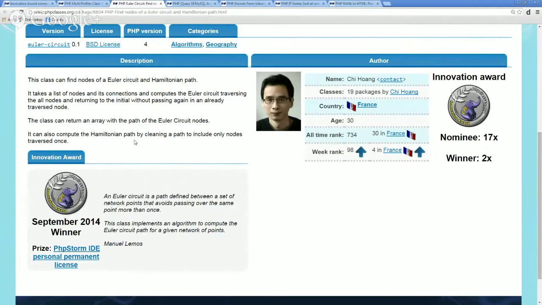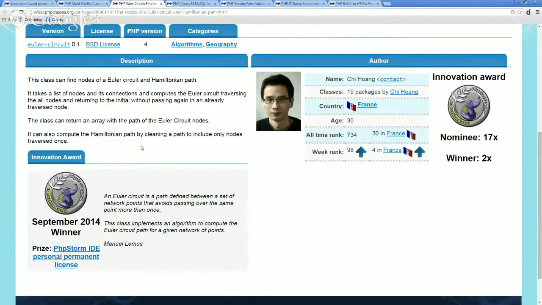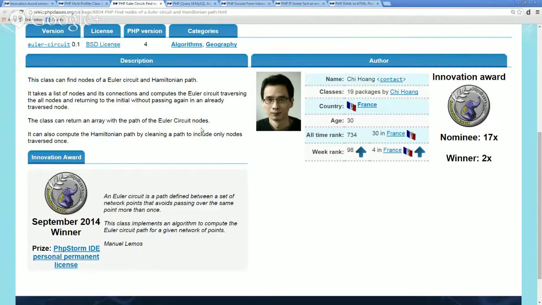It finds a path that visits each edge only once and returns back to the same position. This class was developed by Chi Hoang from France. As I remember, I think Chi submits lots of classes with geographical approaches, so it's similar. Yeah. And he got a Storm ID for this class.